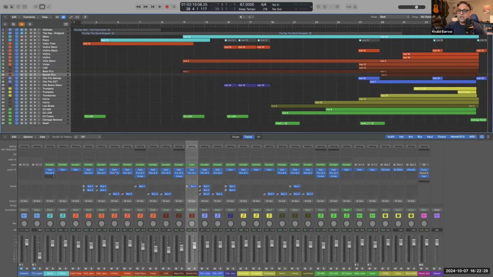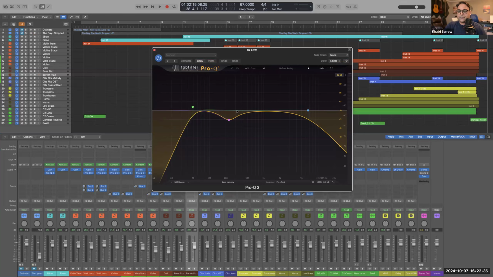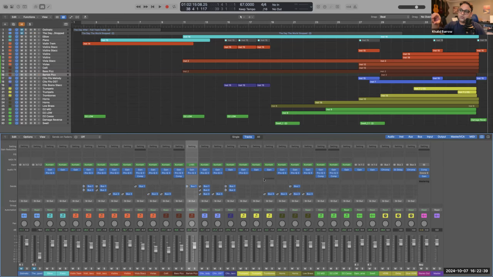That makes no sense. So EQ for sure is 90% or more, 95% of what we're doing when you do this stuff. And I work fastest with Pro-Q, because Pro-Q is so good at showing those masking bands where you have buildup. So FabFilter's Pro-Q 3 is definitely my go-to for this kind of thing.